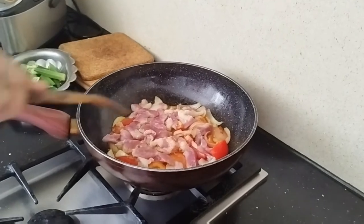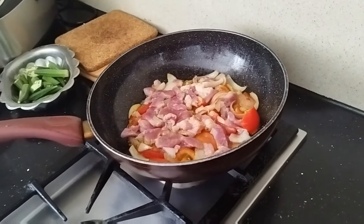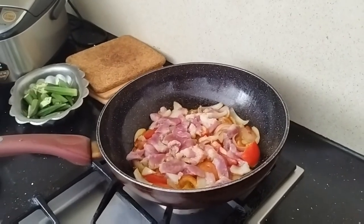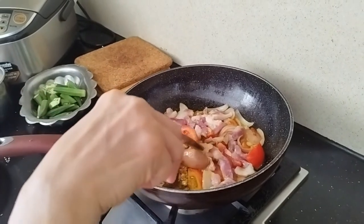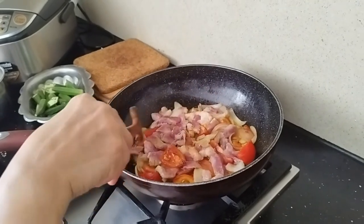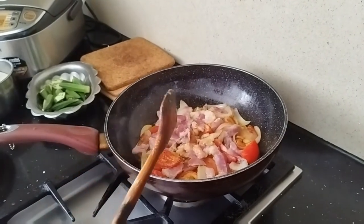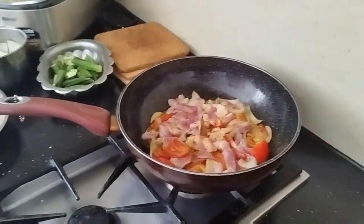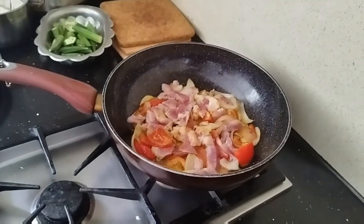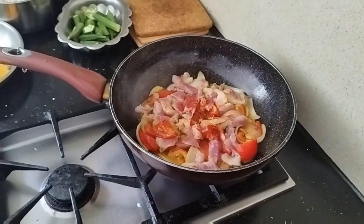Don't stir too much, guys. Let it simmer first, so let the juice come out. That's why it's yummy. Very tasty. But now we don't have too much tomato. I just need to put a little bit of this. Chilli powder.